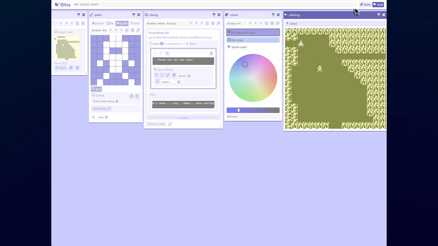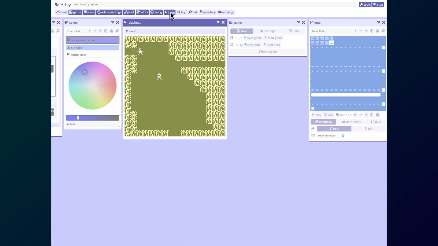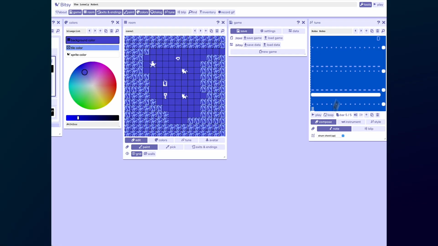Okay, so the last thing in here is if I go under my tools here, you can see there's a bunch of tools. And there's one called Tune. And I can go here and you can have songs that will play in the background inside of rooms. And that allows you to set the mood. And as you can imagine, the songs are very beepy and very 2-bit sounding.